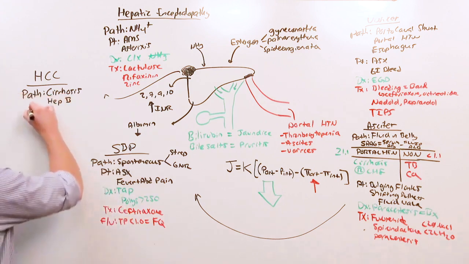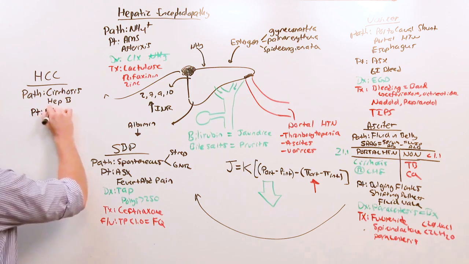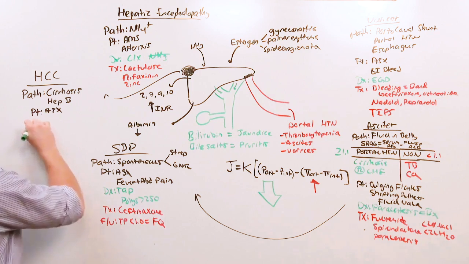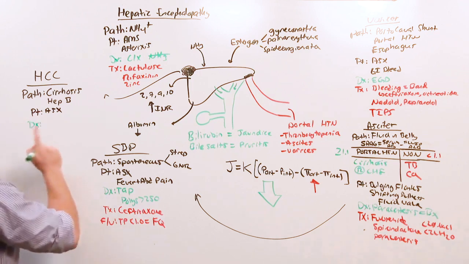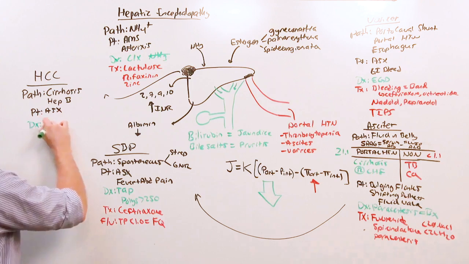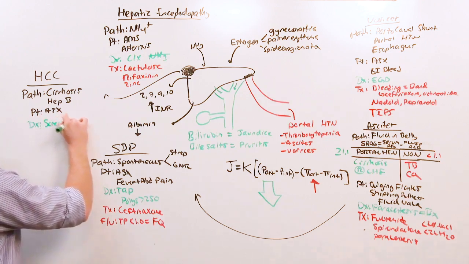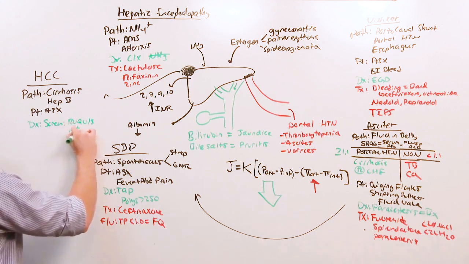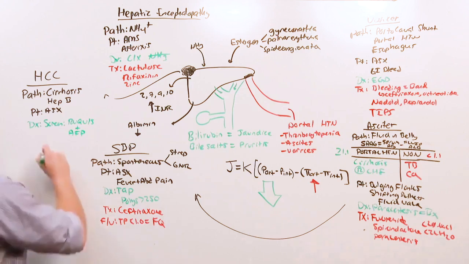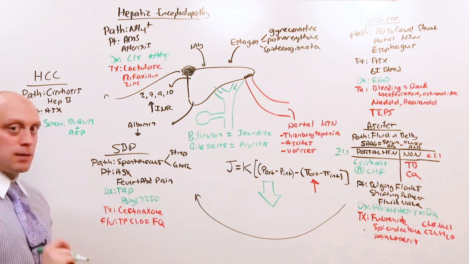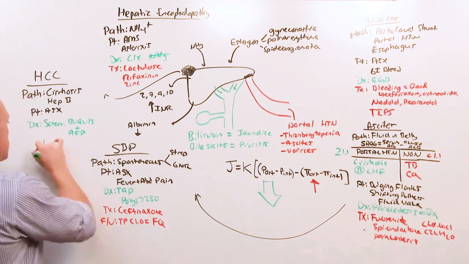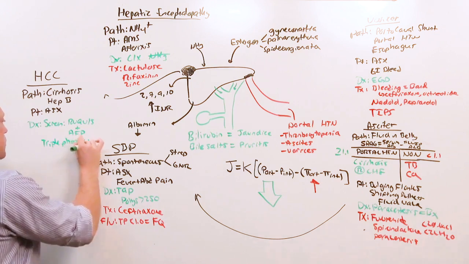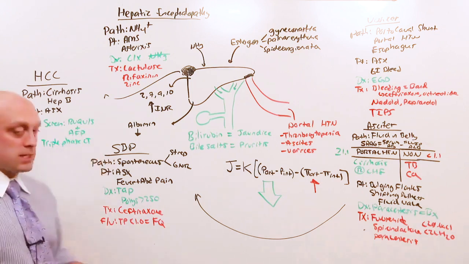The patient is generally asymptomatic and is caught on an asymptomatic screen. The diagnosis is made not with a biopsy, but first you screen with a right upper quadrant ultrasound, looking for a mass, and an AFP. The confirmatory test is not a biopsy. Confirmatory test is a triple phase CT. And a triple phase CT does this.